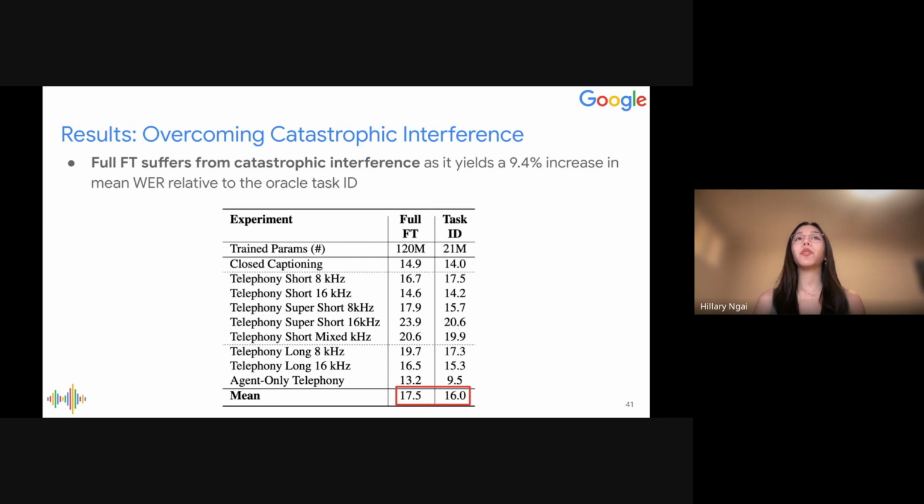Specifically, there is a 9.4% increase in mean word error rate when full fine-tuning on all tasks compared to using task ID routing. Just to be clear, full fine-tuning is on the left column, and the task ID is on the right column. As we can see, there's a significant increase in mean word error rate using full fine-tuning.